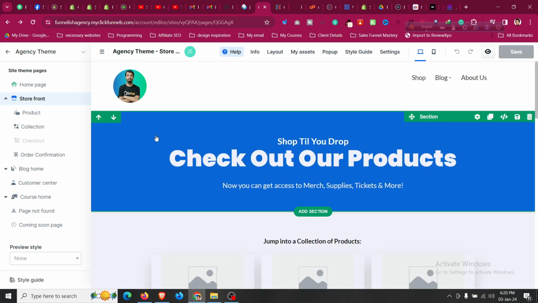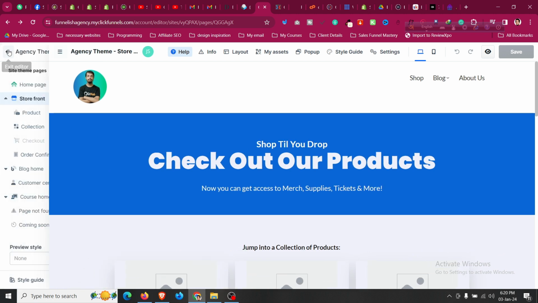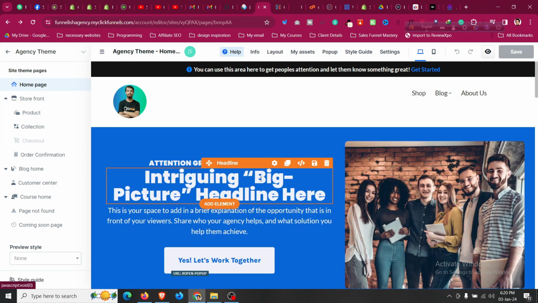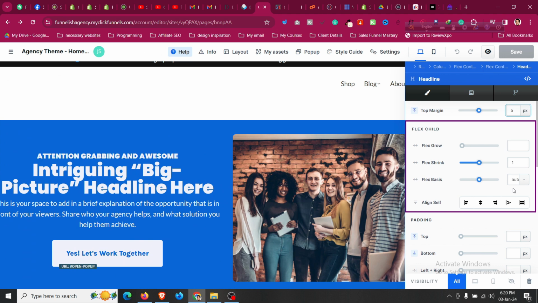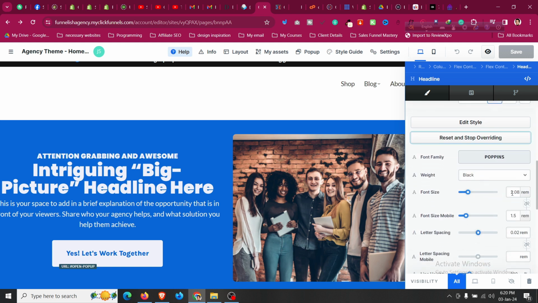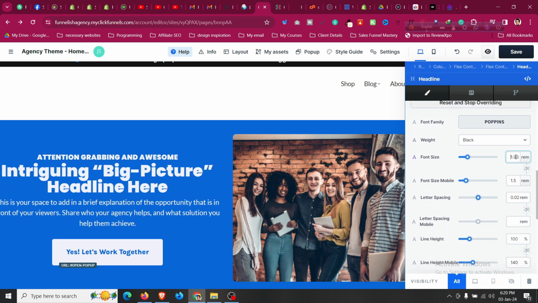Same goes for the style guide. Whatever font we chose has been updated accordingly, but we can override them. Like if I click on this, it will show all pages. So if I go to the home page, now if I want to override a particular area, like for this headline, let's suppose I scroll down, and I can click on the typography, font size, I can click on override, and then I can choose a different font size from my style guide. Like for example, let's go with something less or something bigger.